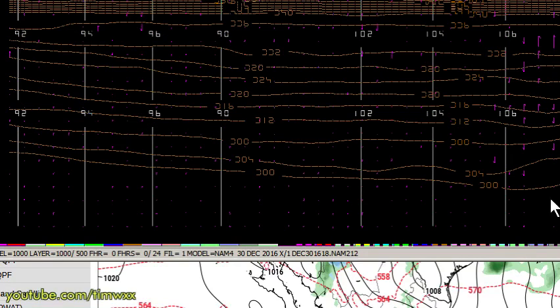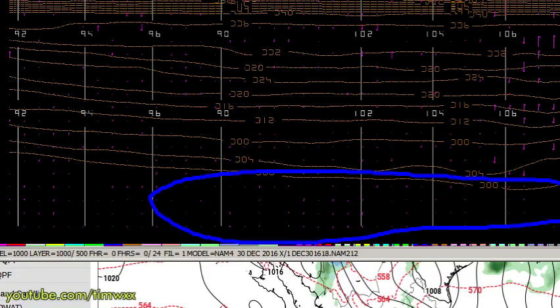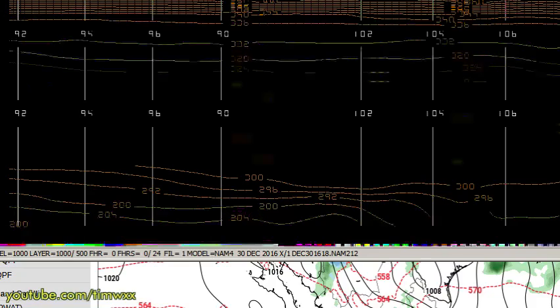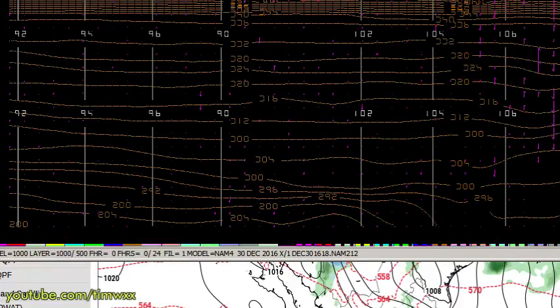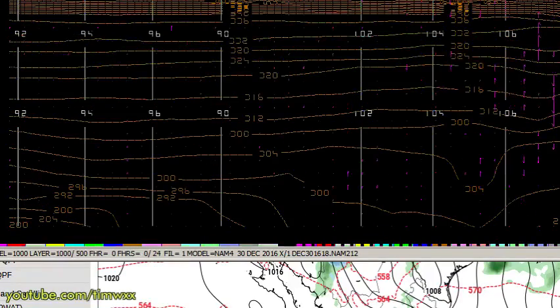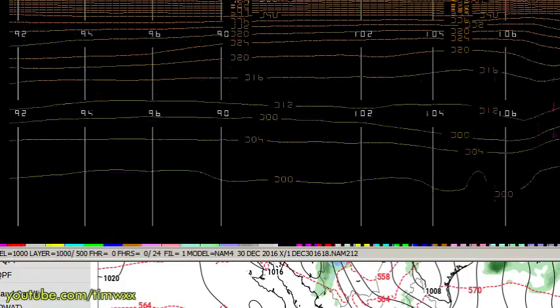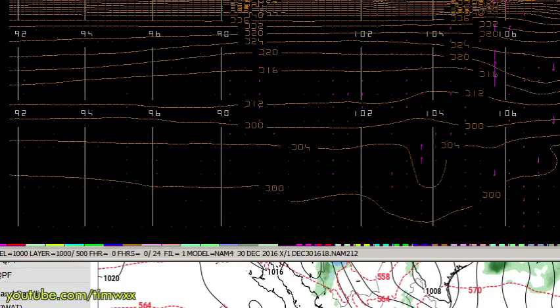What I'm seeing here, I'm not really picking out too much detail in the lower part of the troposphere. I would expect to see a little bit of that cold dome in here, and it's not showing up very well, I think because of interference there with the ground. I think this works out a little bit better with flatter terrain.